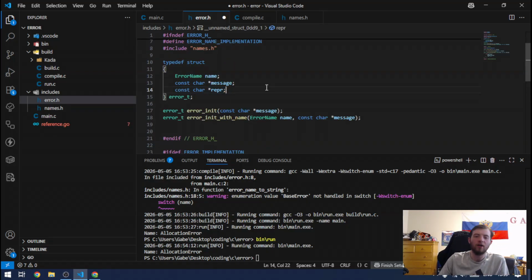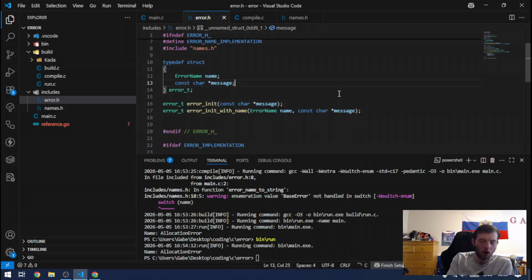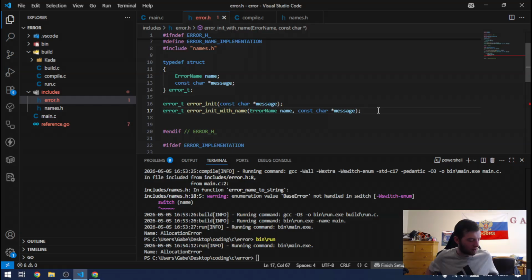I don't know if I should store the repr. Know what I mean? I think these two are good enough, and then you can just make a toString method. Know what I mean? Yeah, I think that's okay. That's fine.